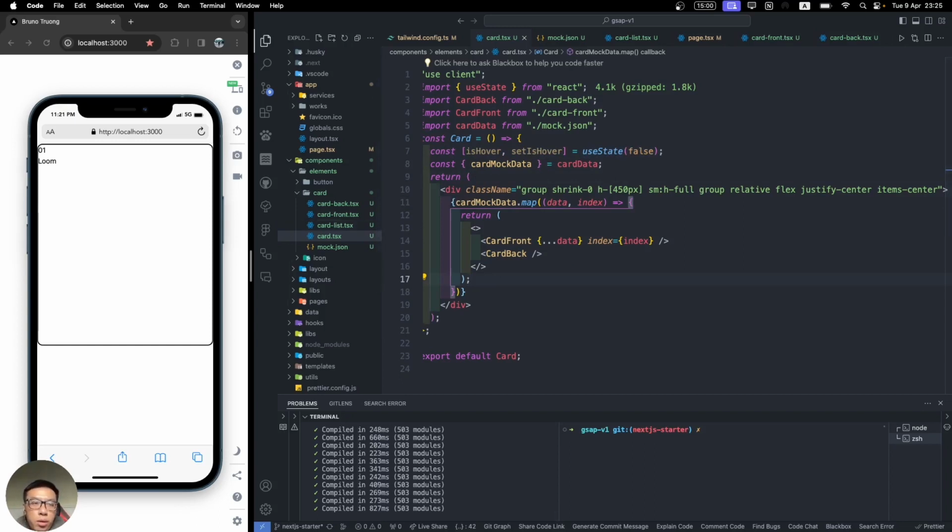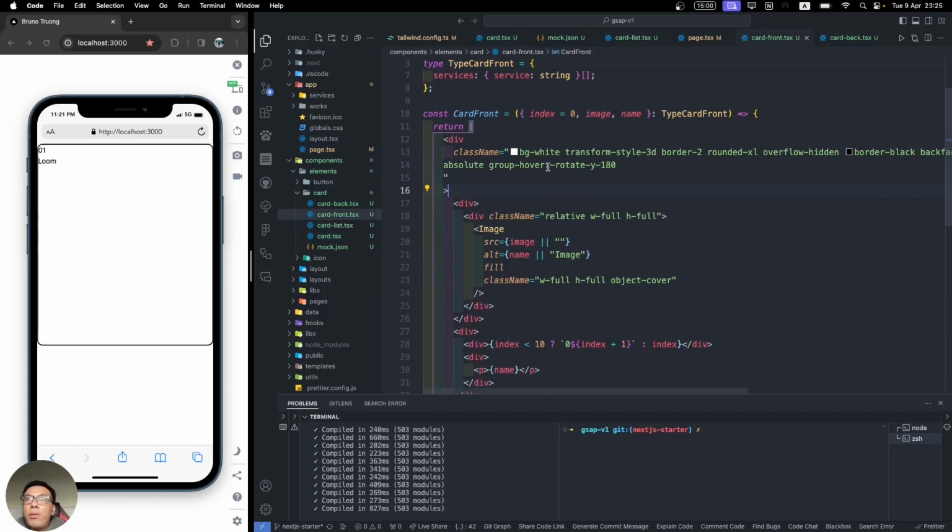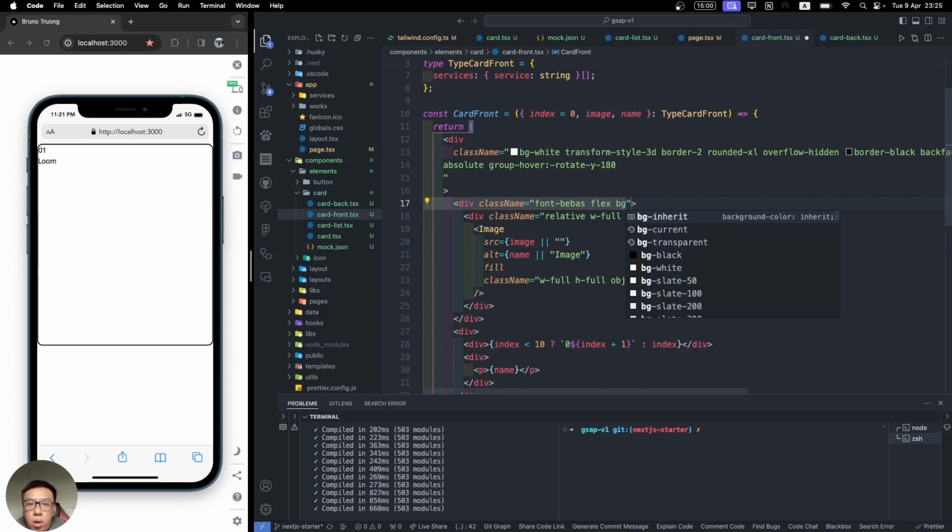So next up we're going to continue to do the front. So when we have the rotate in here, we are going to have this one going to have the font PS. Okay, we're going to have the flex for this. The background going to be yellow 300.